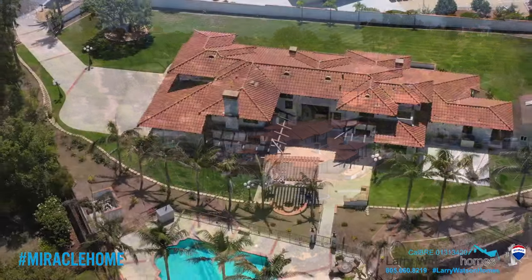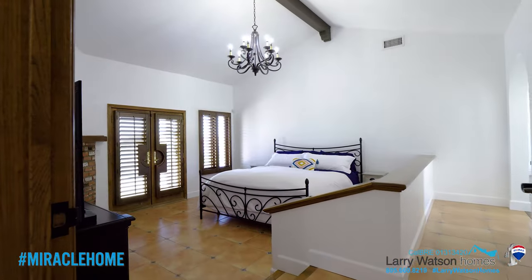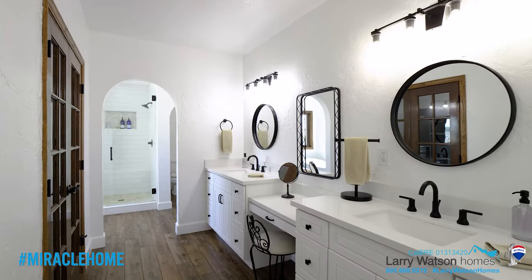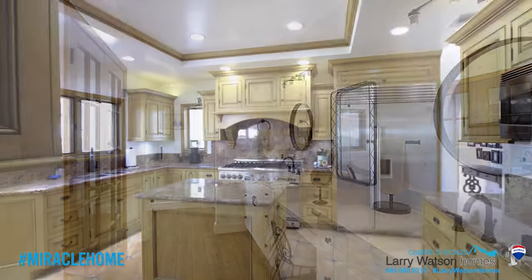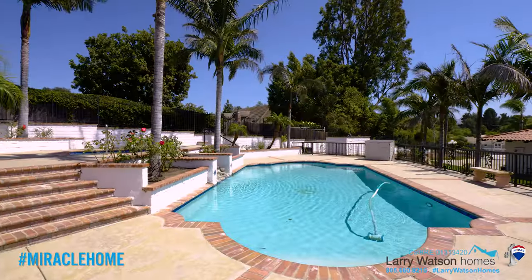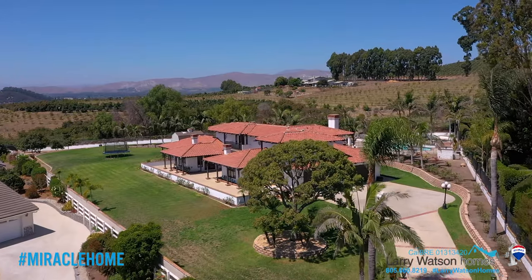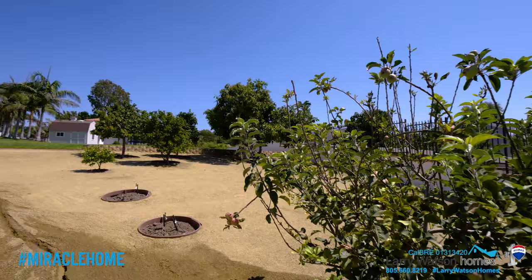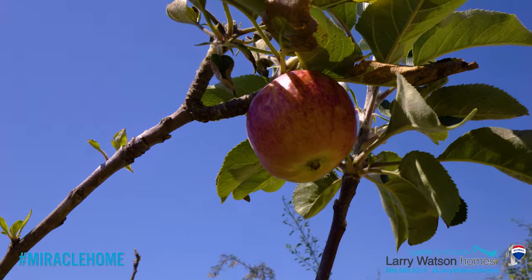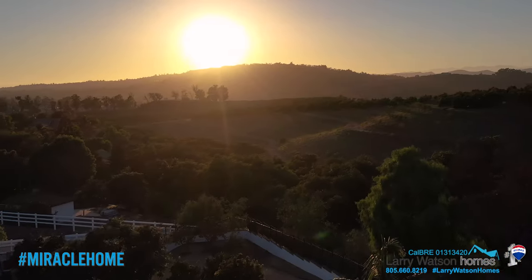This wonderful estate provides over 4,100 square feet of living space, four bedrooms each with their own en-suite, six bathrooms in total, all newly remodeled, upgraded chef's kitchen, multiple entertaining courtyards, private Spanish-style resort pool and spa area, over an acre of beautifully manicured grounds, private orchard with avocado, apple, apricot, orange, lemon, and limes. All of this with breathtaking sunset views.